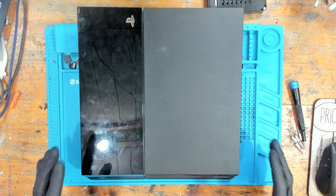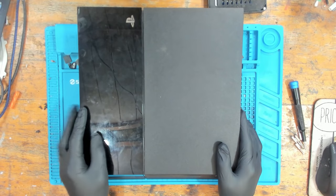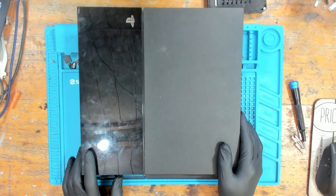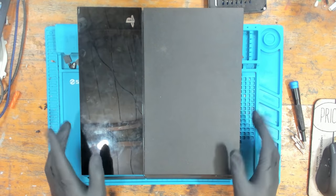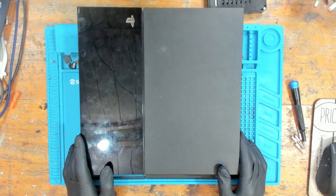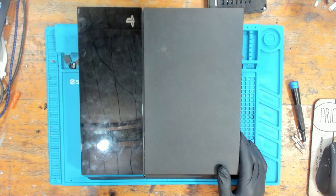Today we're going to be working on this PlayStation 4 which has been sent in, and this particular console has got no power. So basically I went to do this one just quietly in my workshop, took off the screws and noticed something a little bit nasty. So I thought I'd fire up a video, let's try and fix this one together, shall we?